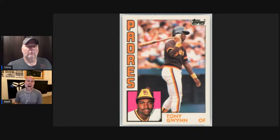Another card from this set that I think is just fantastic. It's too bad it doesn't have him swinging the bat, because his swing was legendary, but this is the Tony Gwynn in the brown Padres jersey, which I think screams 1980s, and the Padres are bringing that brown back. I would have loved to have seen Gwynn swinging the bat and hitting the ball, because when you talk about pure hitters, he is, if not at the top, very close to it. Again, a little bit of a splash of pink behind his mugshot. Topps loved those showy colors. The team name and his name were in kind of an orangish brown though, so that matched up.